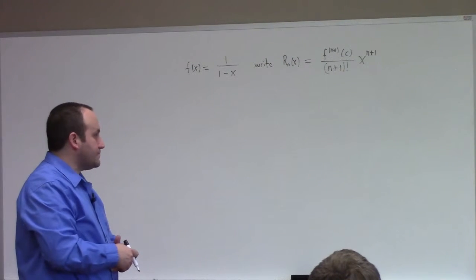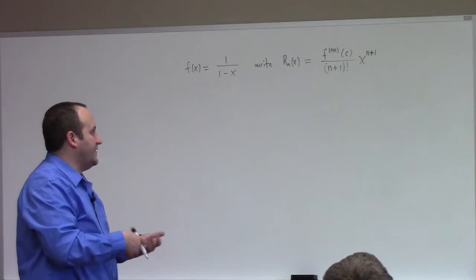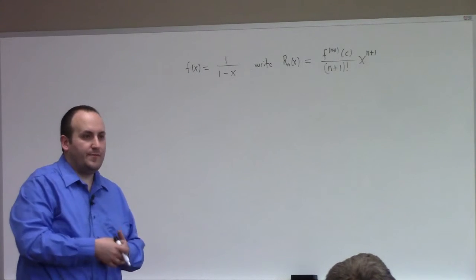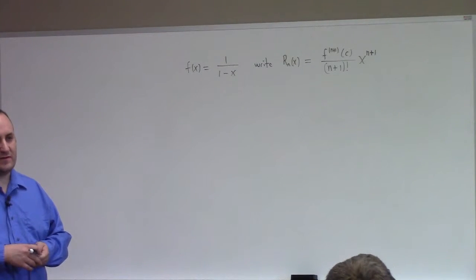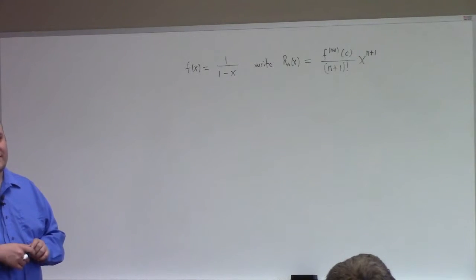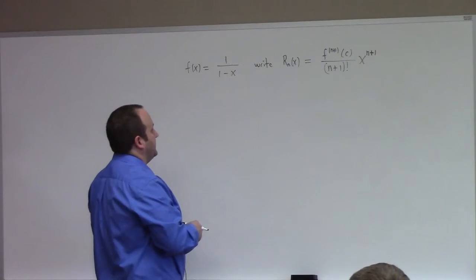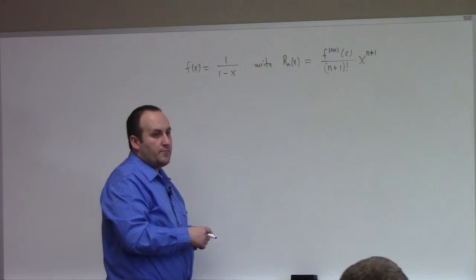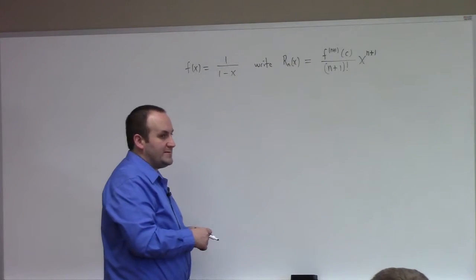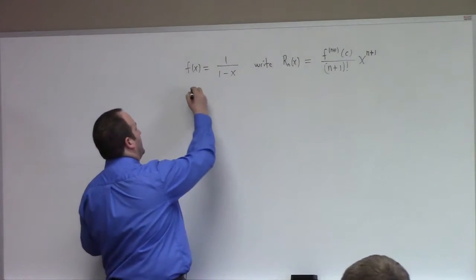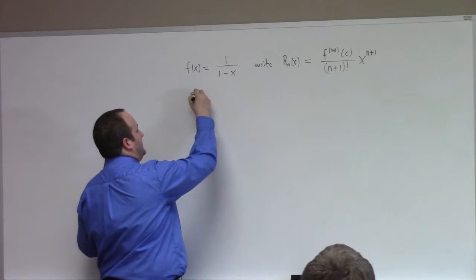Now, as I was just saying, I think this is more interesting in some sense when you ask the additional question, like, okay, I want the error to be less than such and such, then what n do you have to use in order to make it so? But here, I guess the question is, how do you differentiate that n times? Right? One way is just to directly differentiate. That's not too bad for this one.